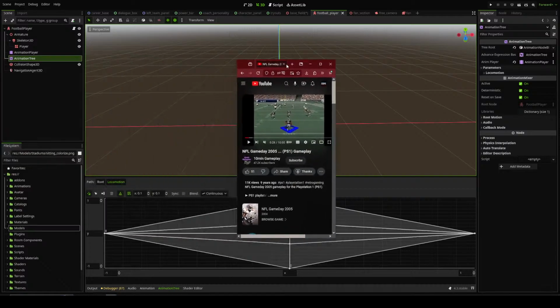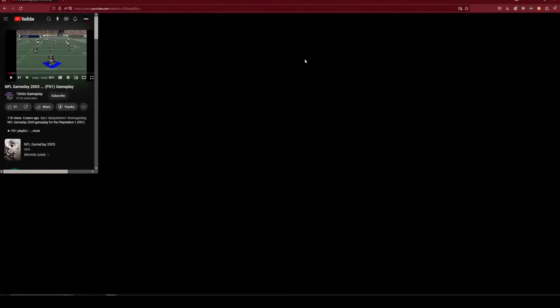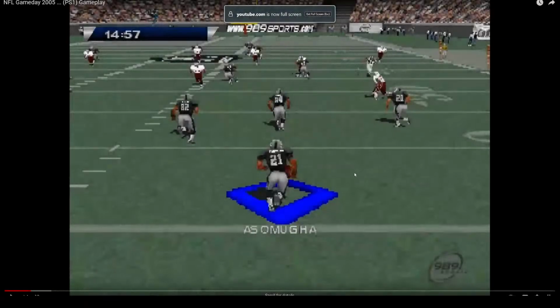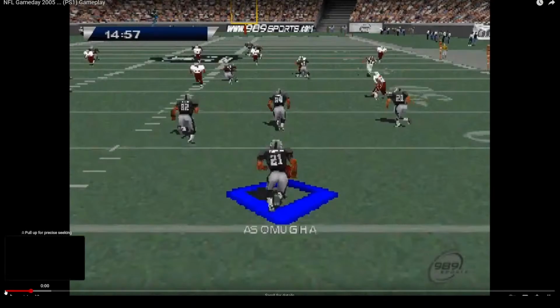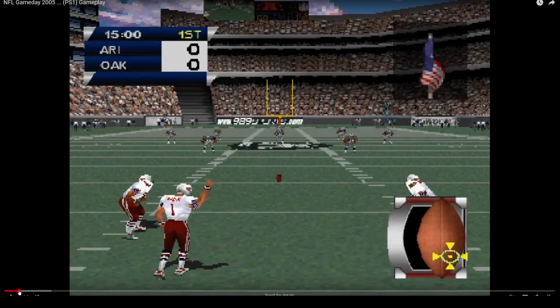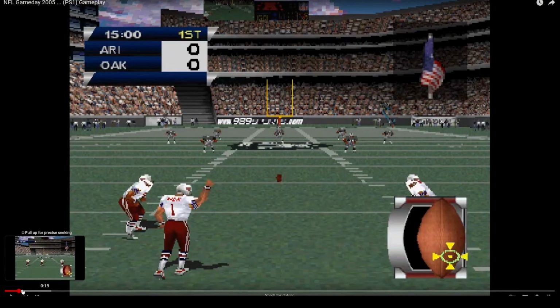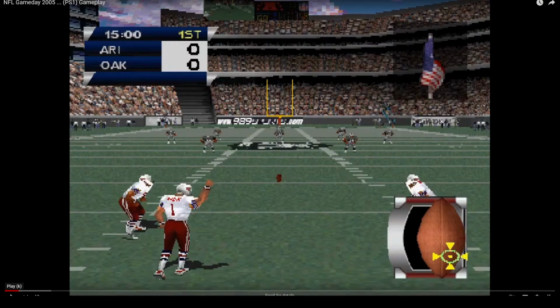And there's a total of 2 tackling animations. They have a dive tackle and a wrap tackle. And then I don't know if they have separate animations for falling at different angles and tackling at different angles, but it's all the same animation.